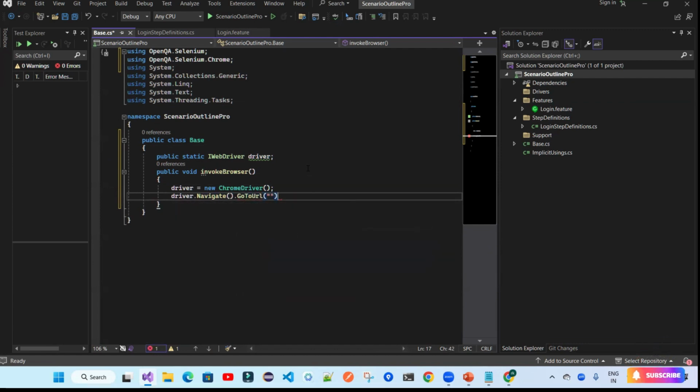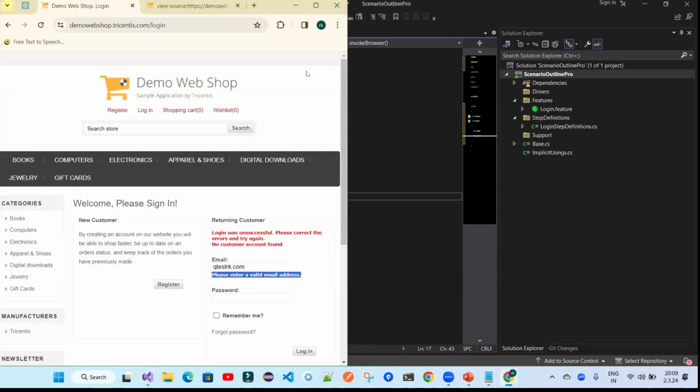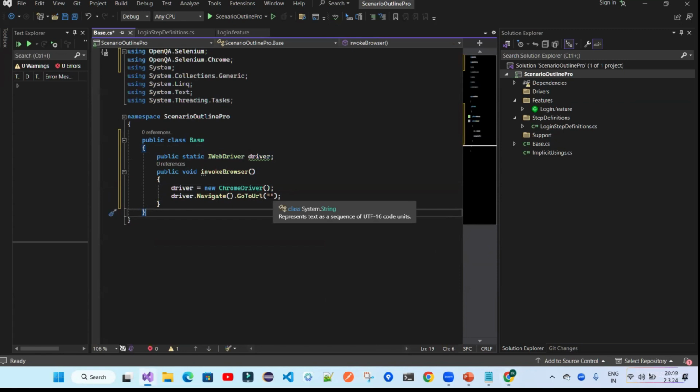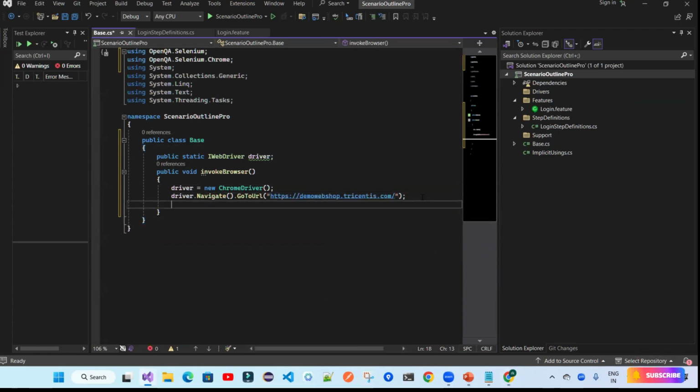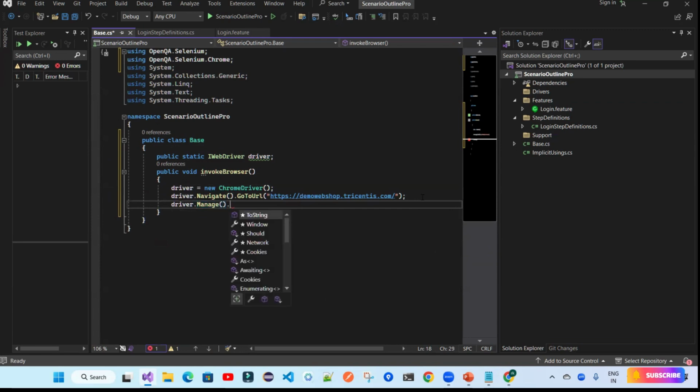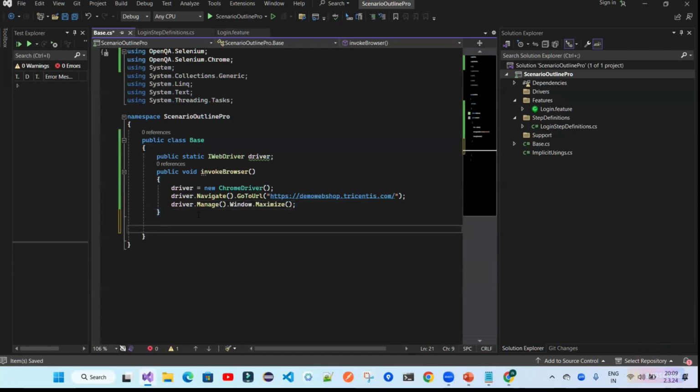Here you have to pass the URL. This is the demo web shop URL. Now I'm going to maximize this. Done. Similarly, we create the one for killing the browser, public void tear down. That's called close browser. For your understanding, I'm using close browser.